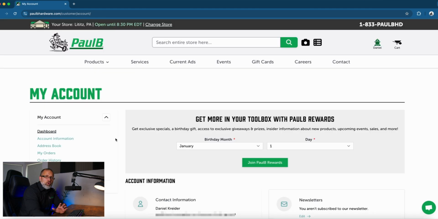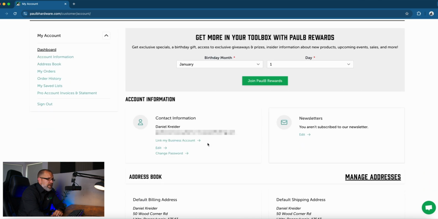Okay, once you have created your account, you filled out all the information, you're going to get a confirmation email, and that's just to confirm your email address. That's going to show up in the inbox of the email that you used to sign up for the account. Click the button that's in that email, your email will be confirmed, and you can come over here and sign in using your email and password that you created when you signed up for the account.